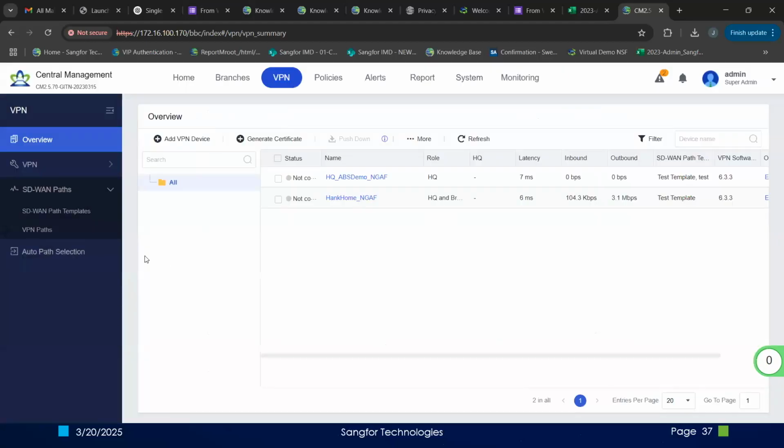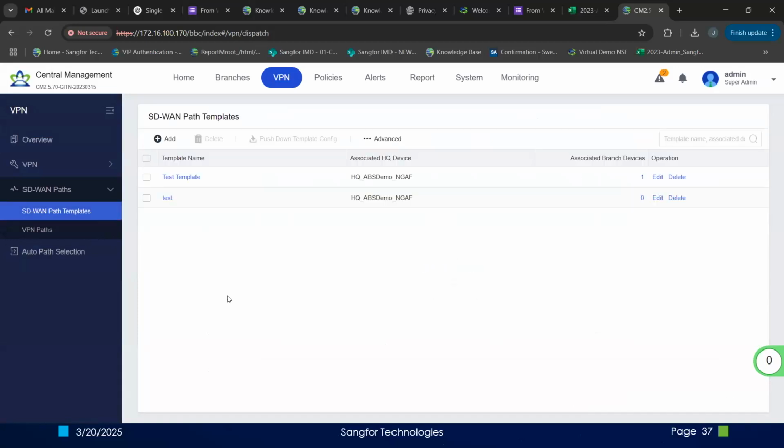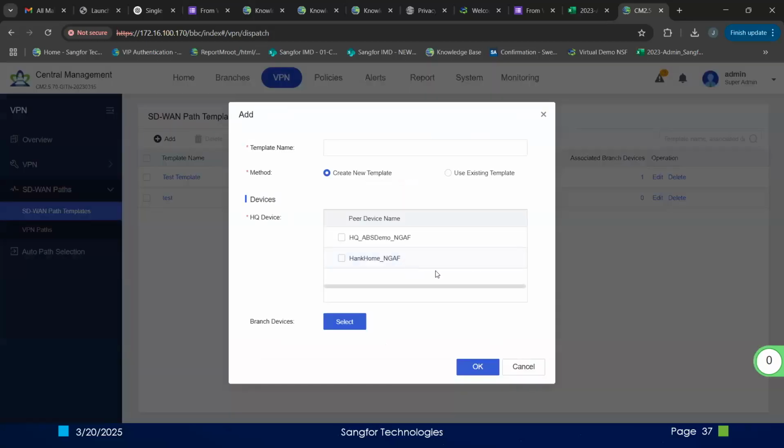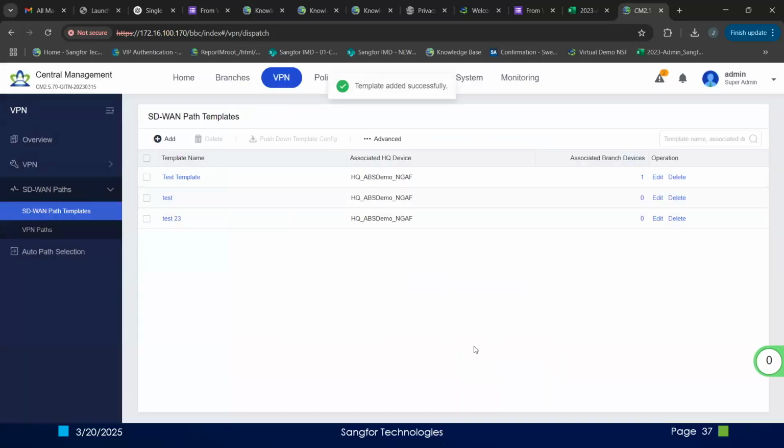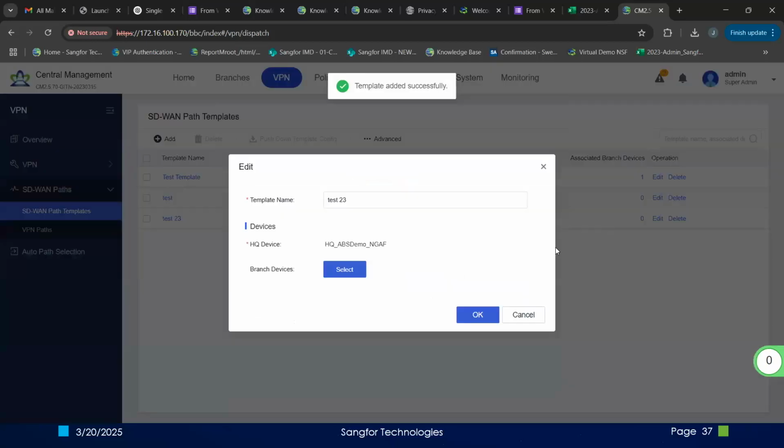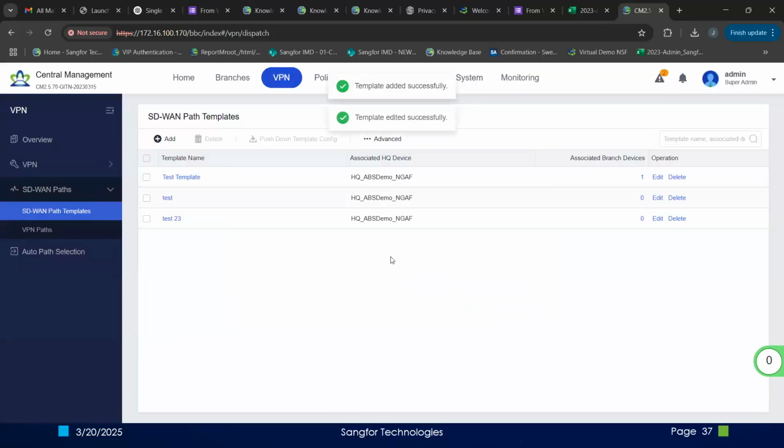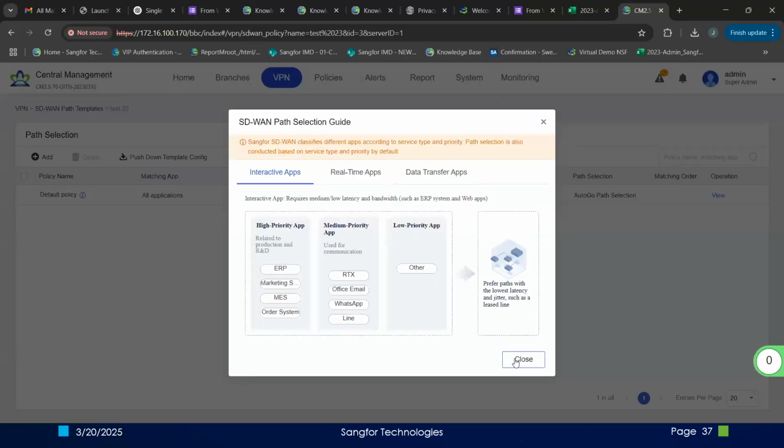How about the path selection? If you want to select the SD-WAN path, there is the SD-WAN path template. You simply have to select the device, branch device, headquarter device. For example, if I select over here, give a template name. Here I have the path selection.